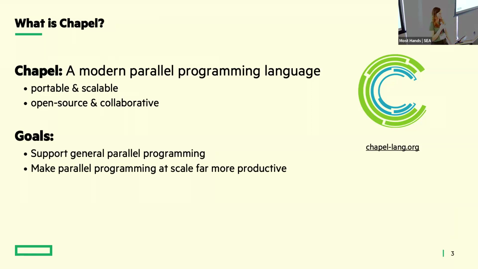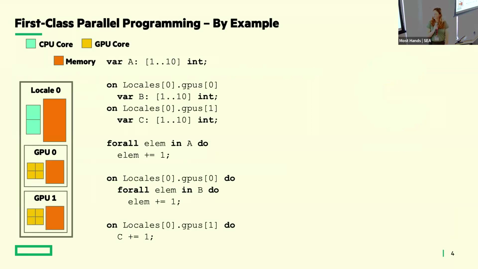So I mentioned Python programmers. We want anybody to be able to pick up the programming language and start writing it and not have to worry about weird templating things in C++ or their memory management and stuff like that. So to describe this first-class parallel programming experience, I'm going to show it by example, because I think that's the easiest way to read through this code.